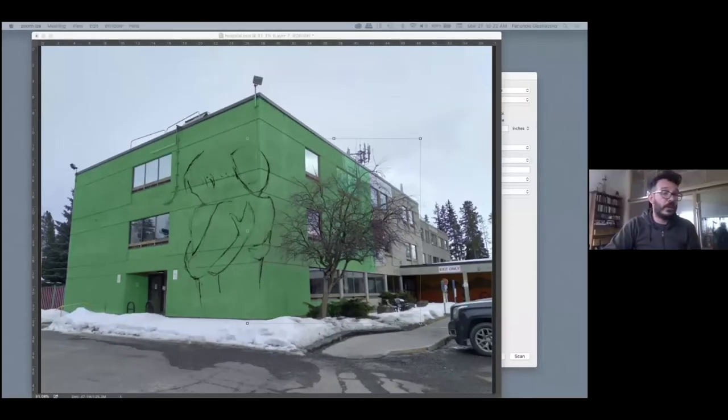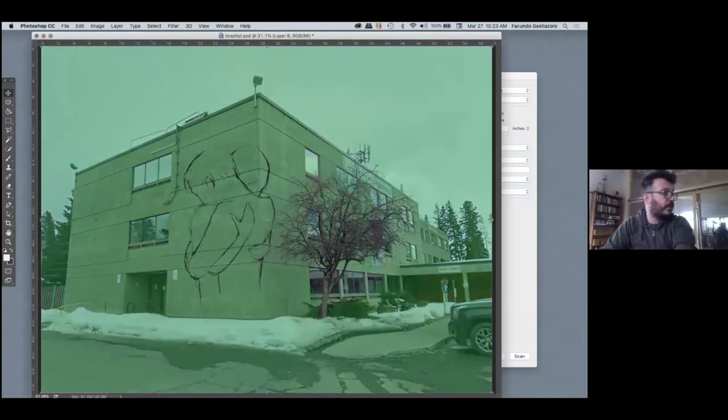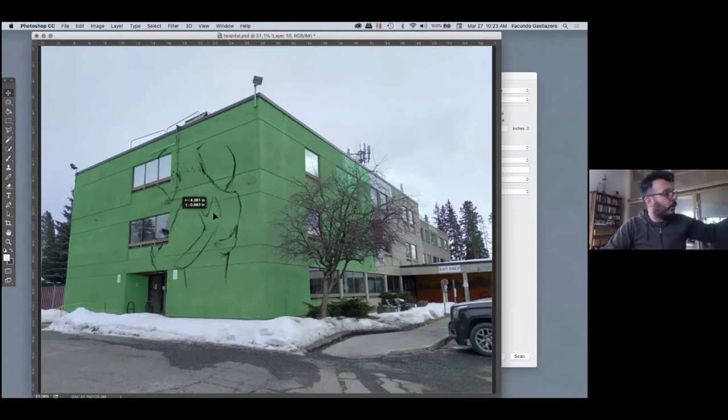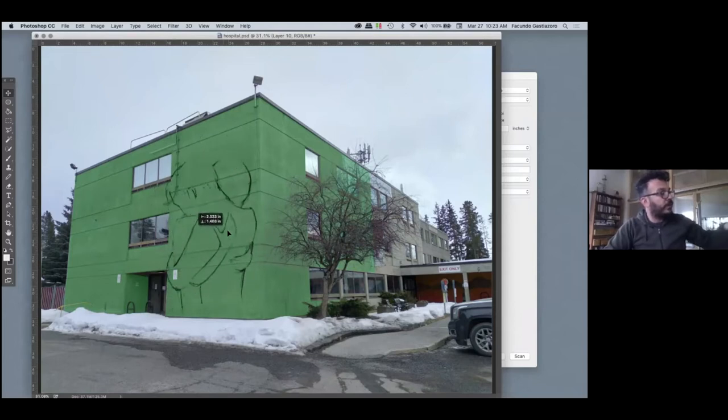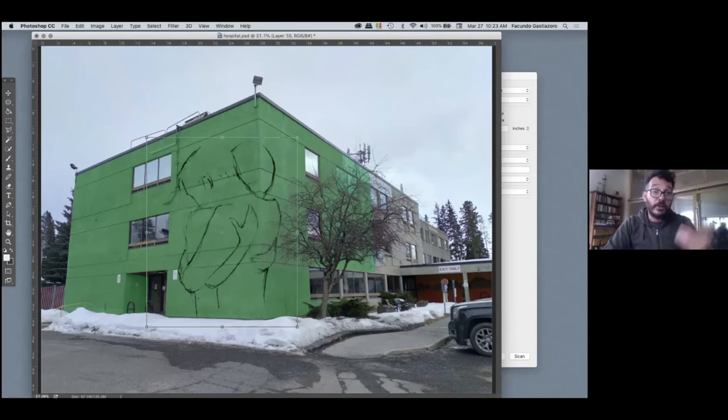So now, here we go. I have this building that I changed. I put all these windows separated. So I can make this drawing and put it here in between. And I can work on the drawing with all the windows cut out independently. So it's a nice workflow to go through. I'm gonna create another layer. This is something that you can totally do.